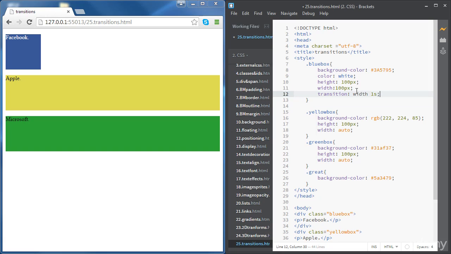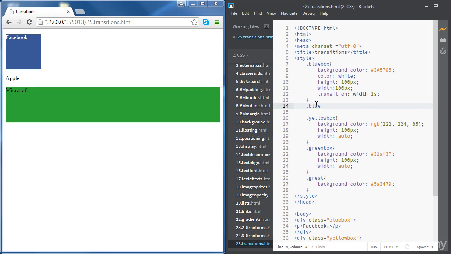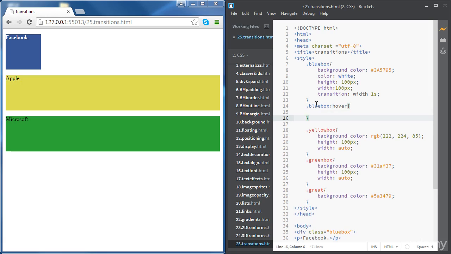All right. Then we're going to need to tell the browser, for the Bluebox class, if we hover on any elements of that class, okay, so the syntax is like this. We want the width to change to 300 pixels. So what does it mean? This is the class, dot followed by the name of the class, and then colon, and then the action is hover, and basically we just specify what's the new style that we're expecting.